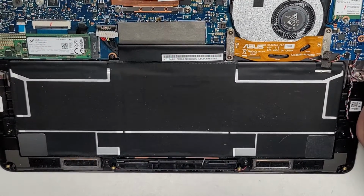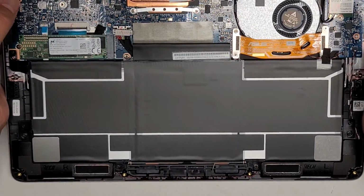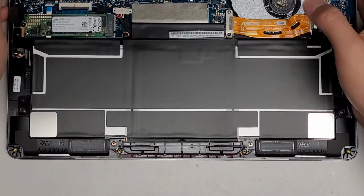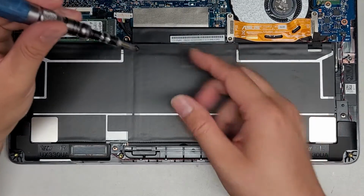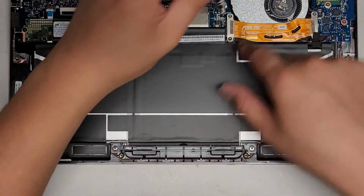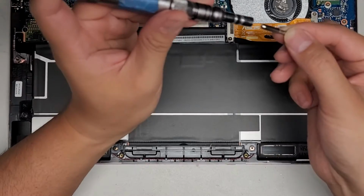So far, I didn't have to remove anything with the PH0 or JS0 screwdriver, but these screws on the motherboard look like you might need to use those little silver ones. But anyways, I'm not going to be removing those. We're just removing the battery, so let's go ahead and do that. It looks like this connector is on top of the battery, so we are going to have to disconnect this. So let's go ahead and remove these two screws. Oh, we have to use the PH0 or JS0 for that.